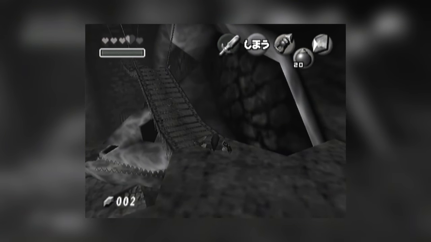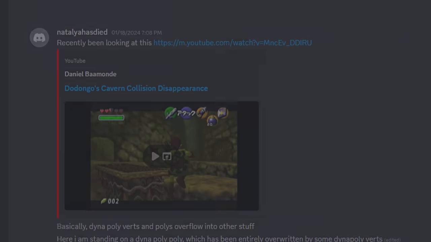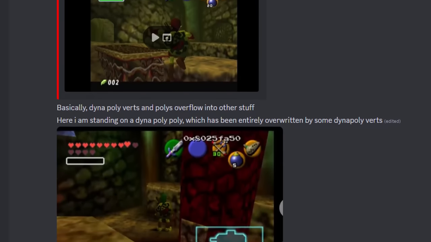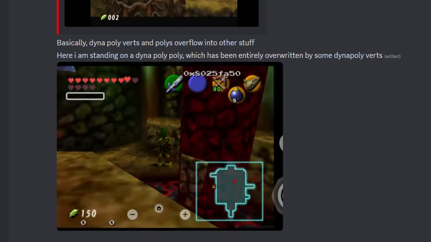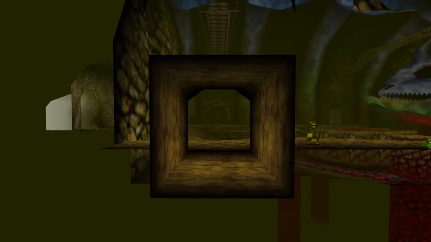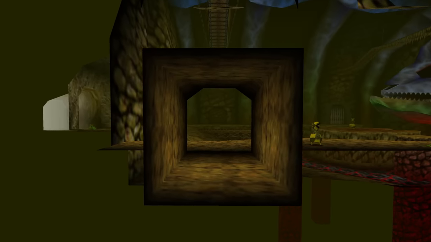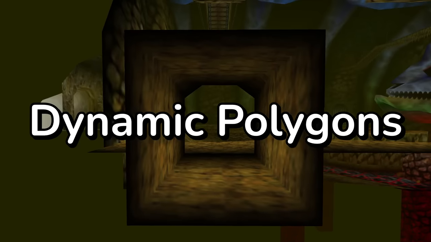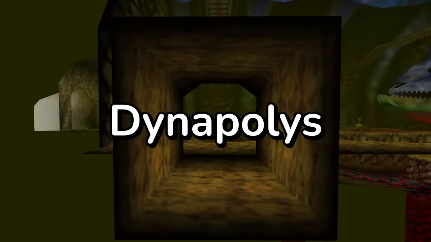This swiftly changed on January 18th, 2024, when a notable glitch hunter, Natalia Has Died, revealed that he had been looking into Danny's old video, and made some key observations on why the collision was disappearing. Obviously, cloning the main room had something to do with it, but what exactly happened here? The answer is related to dynamic polygons, or dynapolys for short.